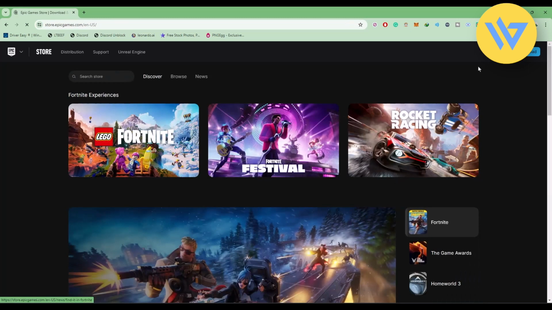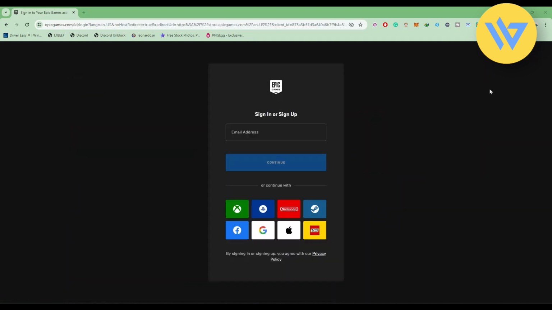Now in the profile simply click on this profile icon over here. Now you will be at the sign up page. Now over here you will have few options by using which you can sign up. Now you can add the direct email address if you want to, or if you want you can just simply link with any existing platform out there. So if you want to link with a Google account, go with that. Facebook, PlayStation, Nintendo, Apple, you will have all the options.